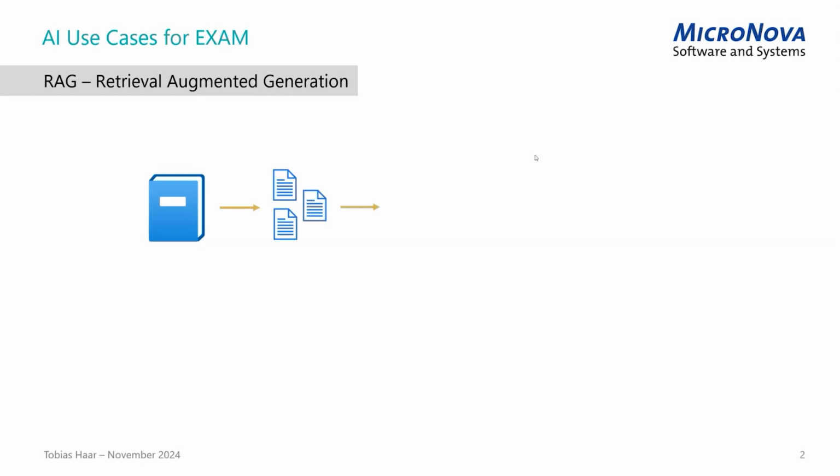We will then make smaller chunks out of it. So these chunks will be smaller parts of the original document or source. And these will be encoded into embeddings, basically vectors of floating point numbers. And these we can then store in a vector database. And this vector database will contain basically the whole source document, but in smaller chunks.